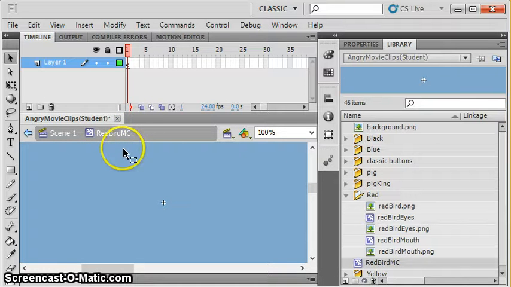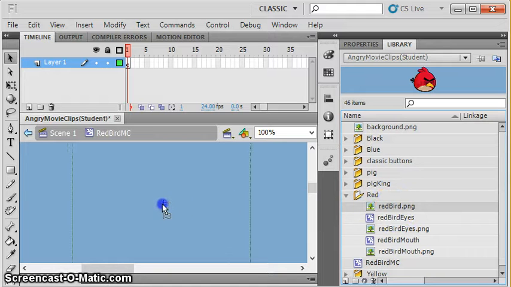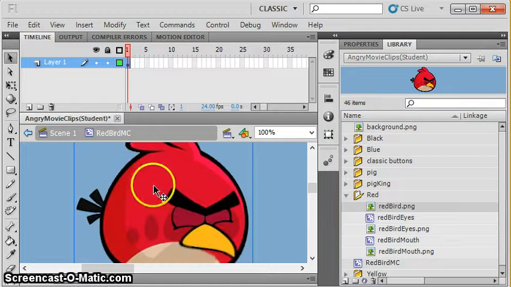Now, the thing is that you do a lot of this visually. So let's go grab, and if you get behind or I'm moving too fast, just pause and catch up. What I want is this thing right here. In the red folder you see Redbird PNG, which is just an image. I'm going to drag that image onto my screen. Notice I'm no longer on the main timeline. I'm in this Redbird movie clip. So this is his brain, if you will. Now, let's just clean this up. Let's call this one layer that we have body.